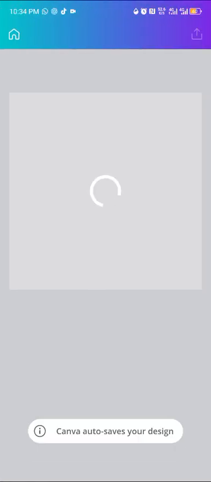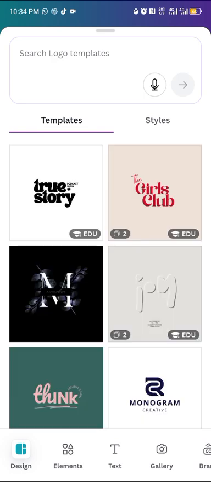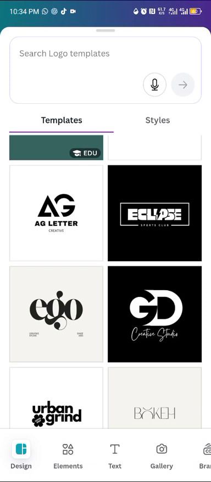So by the time you click on the option logo, it will now take you to the page that will show the exact page size, the width and height of the page, how it's supposed to be when you want to create a logo. So it has opened now. It's now left for you to select the sample of the logo you want to create, or you want to create from scratch. You select from scratch to create.